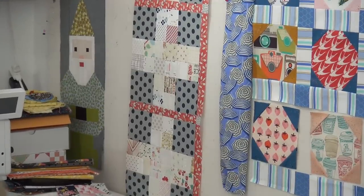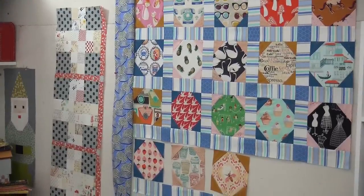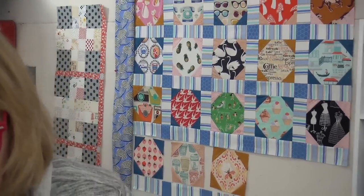See that border? I'm gonna shove this over this way a little bit. There, I think you can tell. Look at that. That is like beach parasols, or you know, beach umbrellas. I love it. It is totally perfect for the fabric and everything else. So there you go.